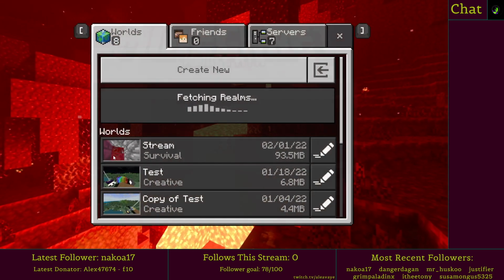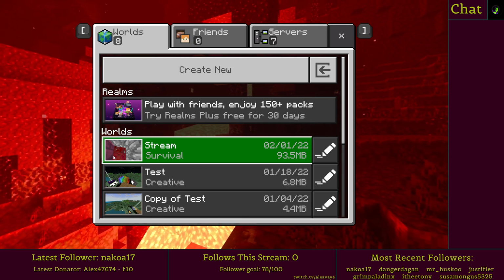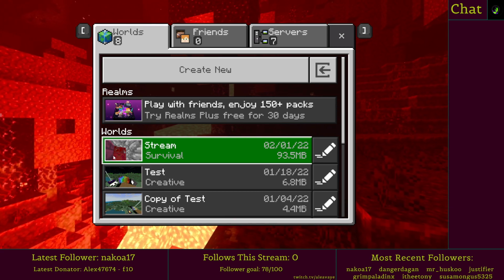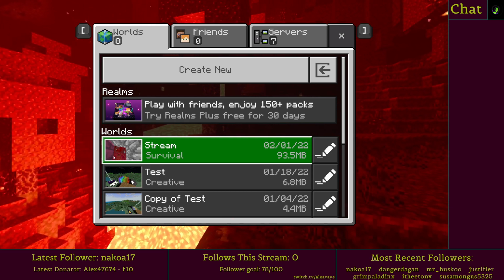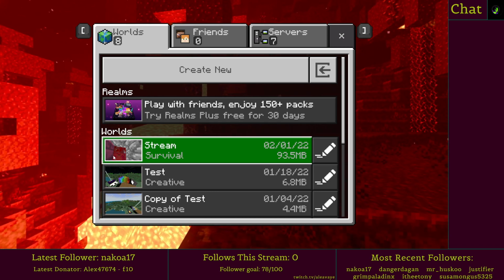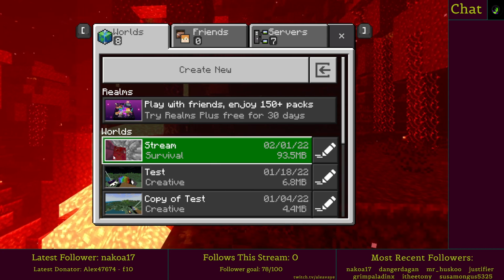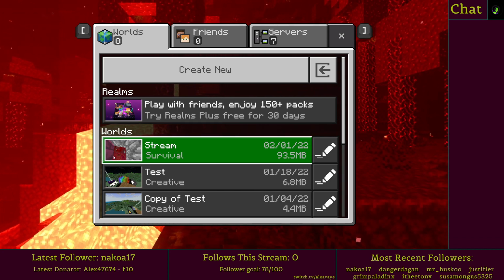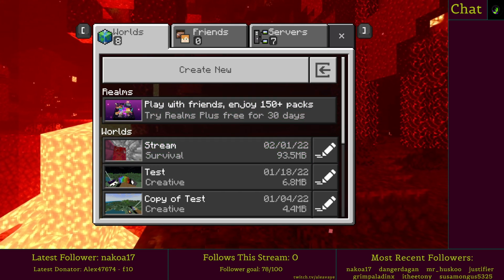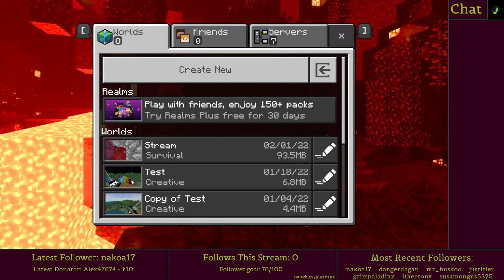Yeah, aside from OBS deciding it wanted to crash for some reason, it's been fine overall. Also, the world is 93.5 megabytes. Pretty big. Yeah, anyway, I can see OBS is struggling with a red square anyway, so... Bye! Bye.